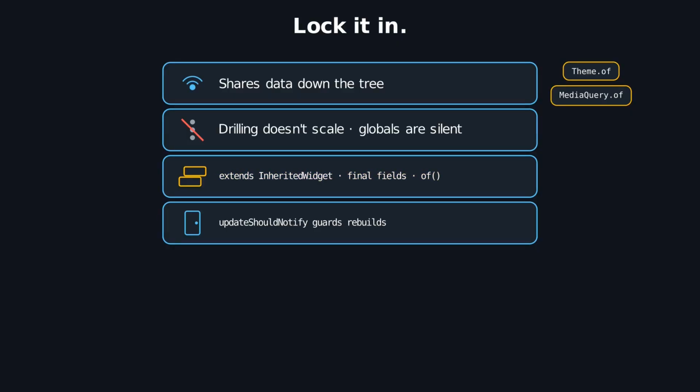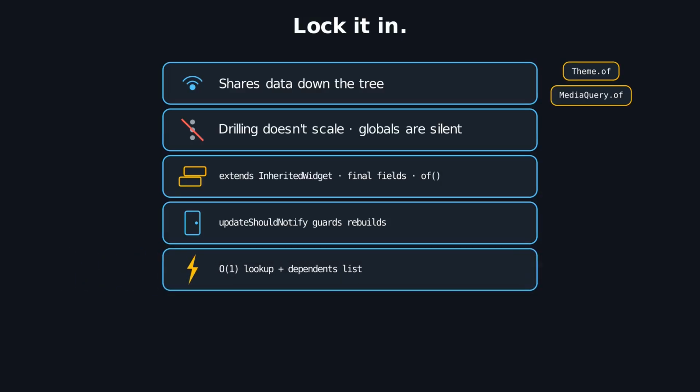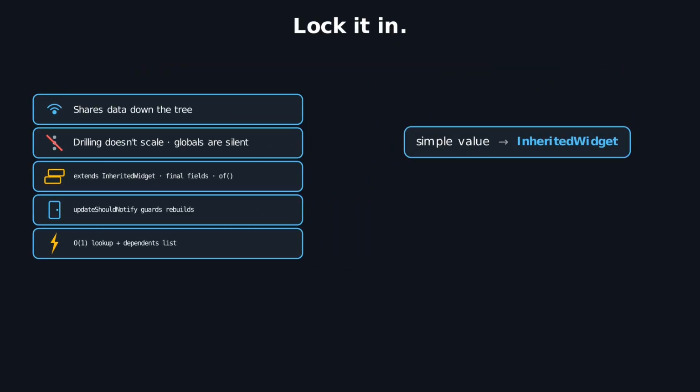And under the hood, an O(1) hashmap lookup plus a precise list of dependents, so exactly the right widgets rebuild. Use it directly for simple app-wide values, and when your state gets complex, reach for Provider knowing it's this exact widget underneath.